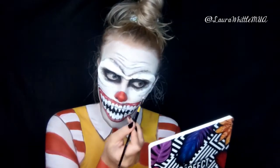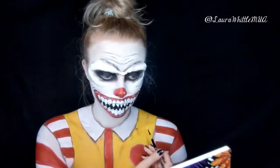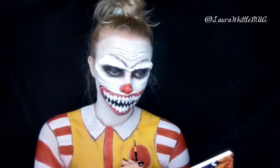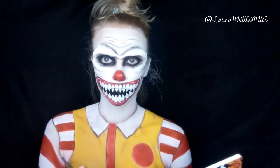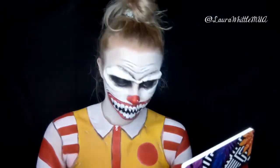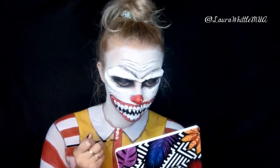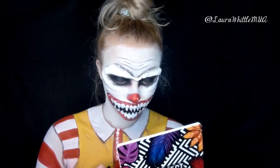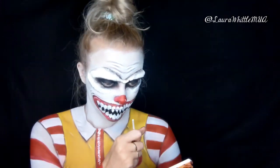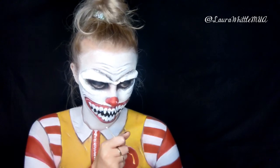I've now gone in with an even smaller detail brush and white paint to highlight the nose and around those eye details again. I'm just highlighting some of those creases on the clothing and use my finger to blend that out. I'm now painting on a zip using 2 triangles and then using a pressing motion from side to side to create the zip effect. Now taking the long liner brush with yellow paint and creating the classic McDonald's M.